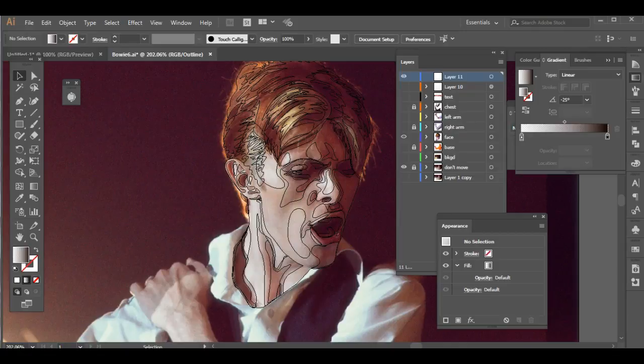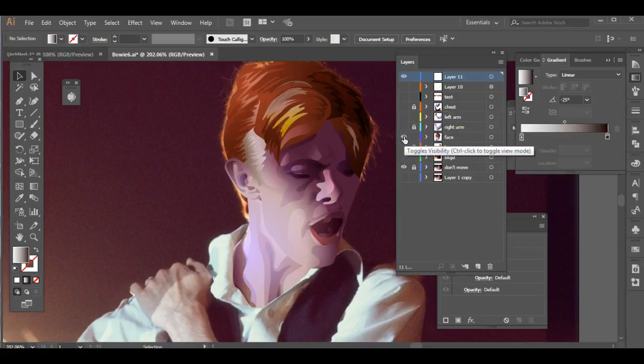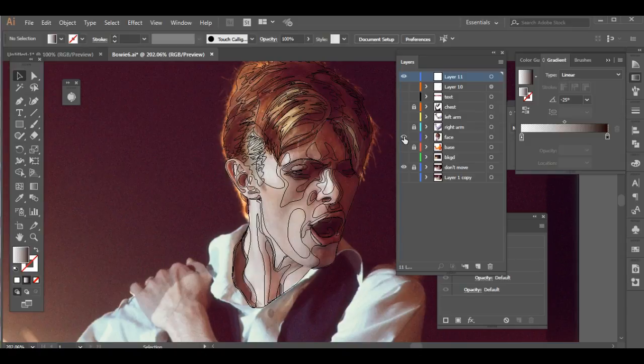So in Illustrator, we can create our own levels of posterization. In Photoshop, you've probably seen posterization, and it follows these beautiful little contour line drawings. So here, I'm hitting Control to toggle on and off a wireframe versus a color view, because once we get into this, we don't want to cover over our shapes so that we lose track of what exactly it is we're doing. Okay, so let's take a look at how.